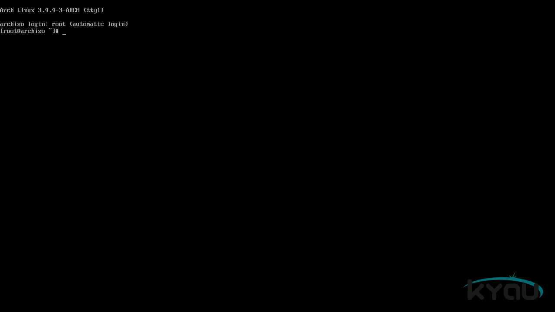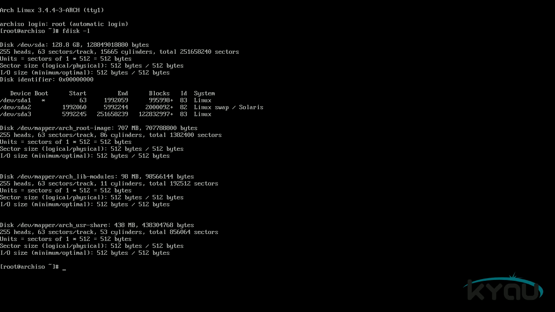First, we will start by setting up the hard drive we will be using for the Arch installation. You can get a list of all the disks in your system by performing the fdisk -l command. You can safely ignore the three on the bottom that begin with /dev/mapper, as those are mounted from the live disk image you are using and are not physical drives. Once you have located the drive you will be using for Arch, make a note of the name the disk uses. In my system, this happens to be /dev/sda.